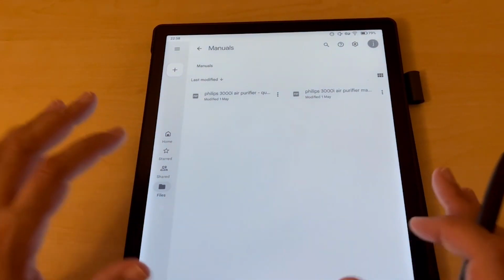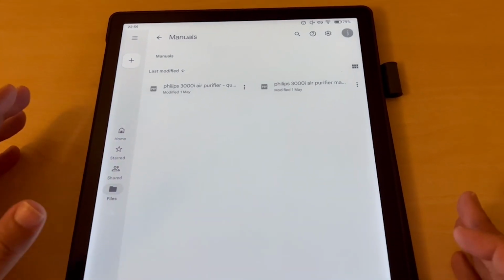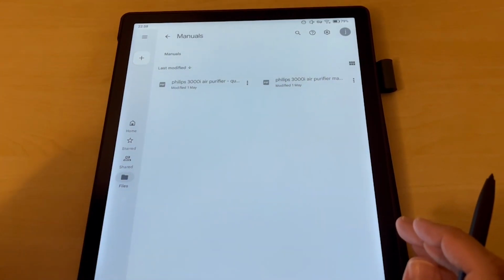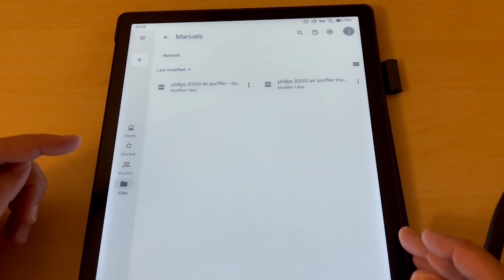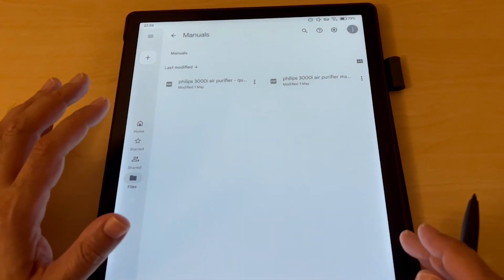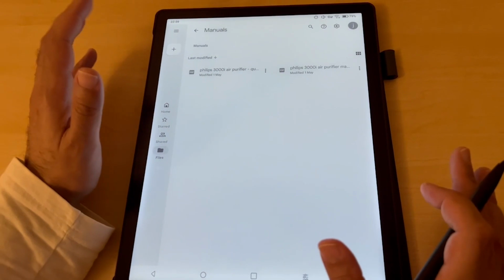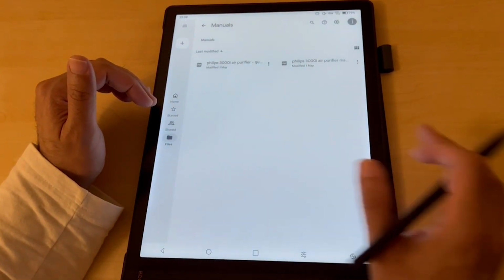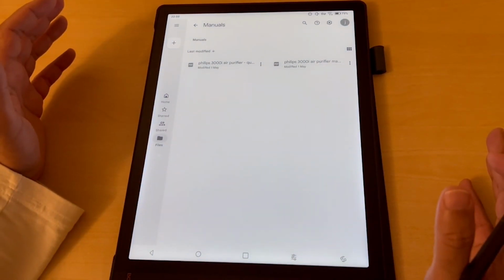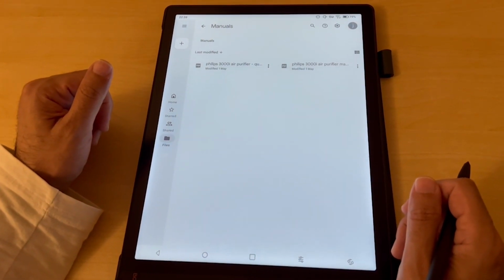The only downside I've found so far is that sometimes the file management system can be a little buggy. I have found sometimes that if you're making annotations and it's uploading back to the cloud, it can hang. So if you're making loads of annotations, just be a bit careful. I was doing them originally in Neo and just storing them locally on the file. But if it lost Wi-Fi, you could end up having the document hang, and you can end up losing your annotations. But I'm using this not so much for annotations or anything else. I'm using it for reading PDF documents while on the go.